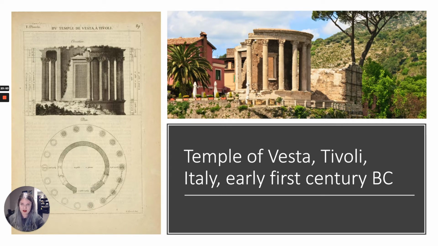Tholos. So again, we have this idea of a tholos, this kind of Greek idea that the Romans take, and they like the look of this, but they alter it slightly. So you can't walk into it on all sides, and they don't necessarily follow all the rules. If you look at the columns here, we have Corinthian columns.